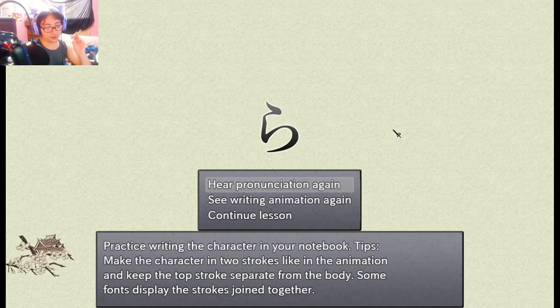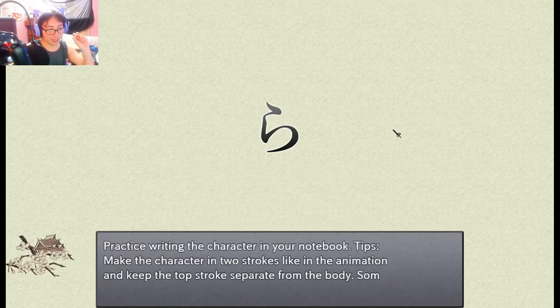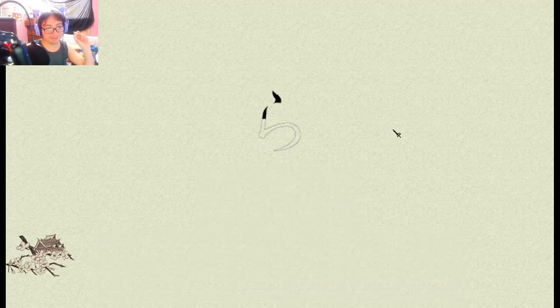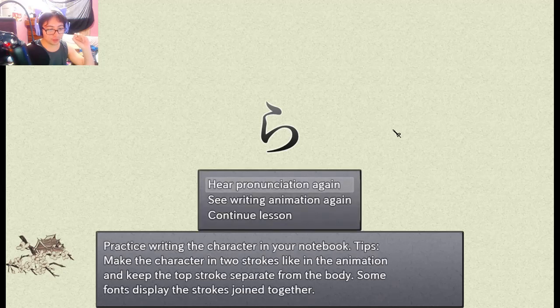Okay, just one more time through everything before I write this down myself. And then for writing, one more time. It's just two strokes, right? Pretty much. Make the character in two strokes, and keep the top stroke separate from the body. Some fonts display the strokes joined together, which I have seen before, and it actually does it right here.